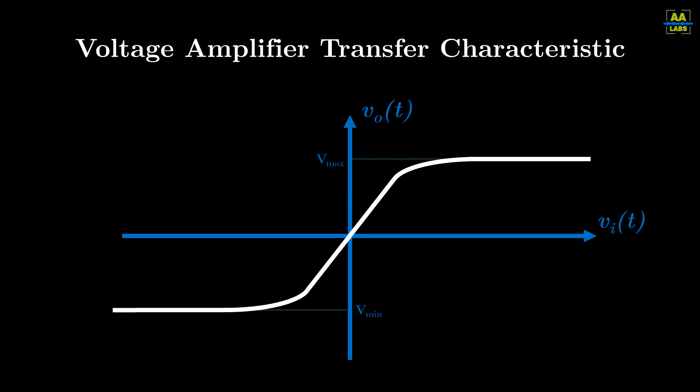To explain this phenomenon, we're going to use a voltage amplifier example, similar to the one provided in my harmonics video. This graph depicts how input signals on the horizontal axis get mapped to output signals on the vertical axis. Notice that this graph is not linear, though a region in the middle might be very close to linear.